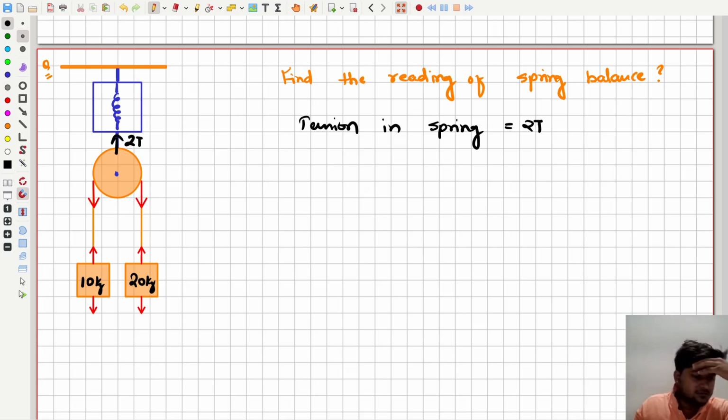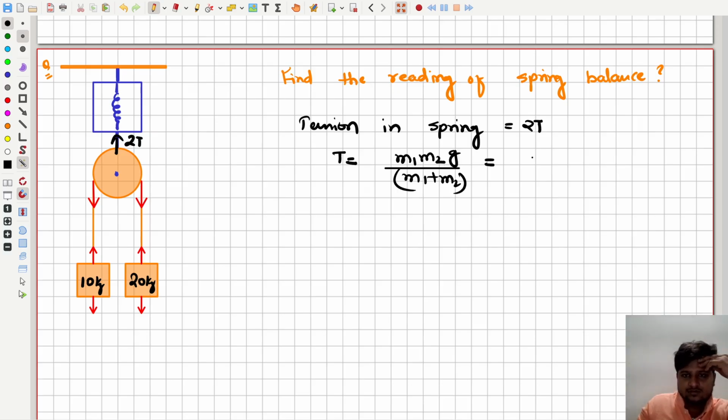Everyone, yes or no? Tell me. The value should not change? The weight below has increased, right? Yes, so find the tension. This time the tension, since it will accelerate, T will be equal to what formula? Twice M1 M2 g by... what was the formula then? M1 M2 g by M1 plus M2, correct?